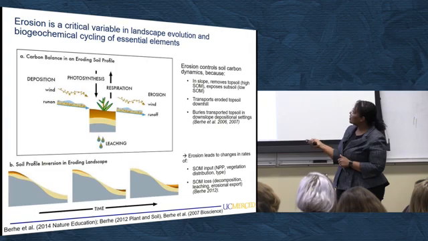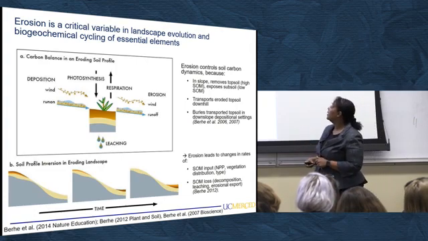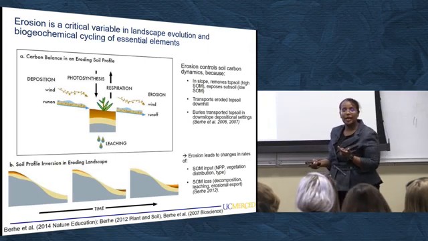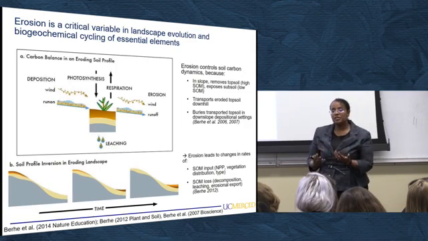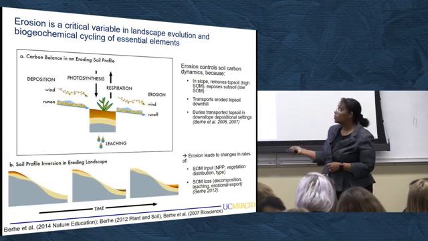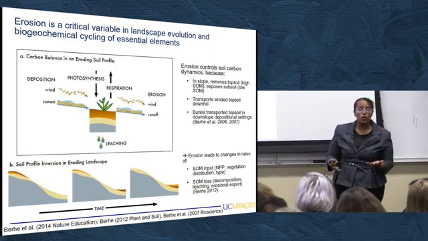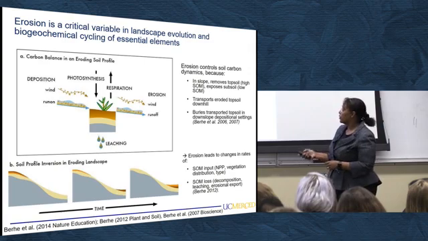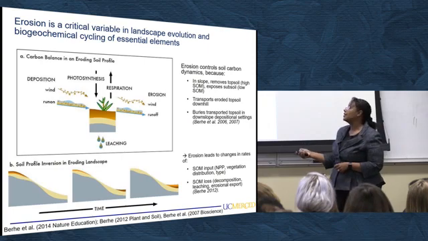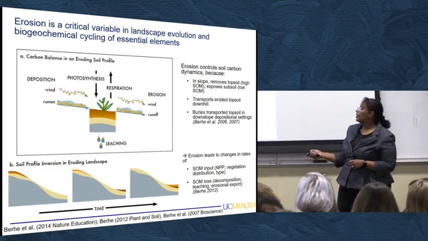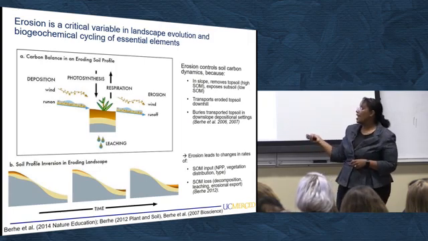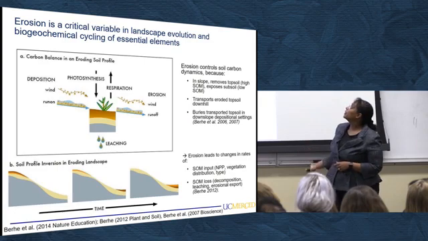And then I think there have been ample studies that have documented that erosion changes the input term in the equation that I showed you earlier for carbon dynamics, because it affects plant productivity, it affects even distribution and type of vegetation, but it also changes decomposition rates, leaching rates, and even the export or removal from that catchment of sediments. So if we really want to understand how much carbon is in soil and where it is and be able to extrapolate to a larger scale, then we really have to think about how erosion is redistributing topsoil material and what's happening to the carbon from this kind of perspective.